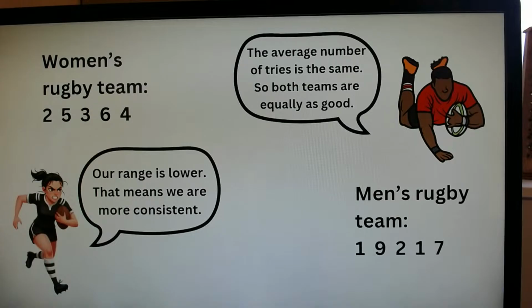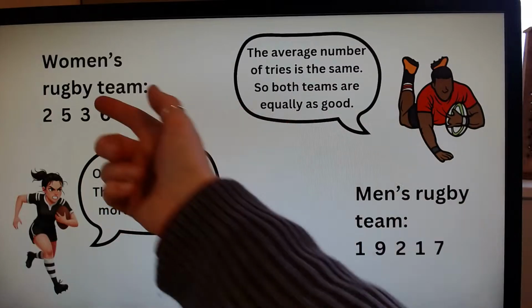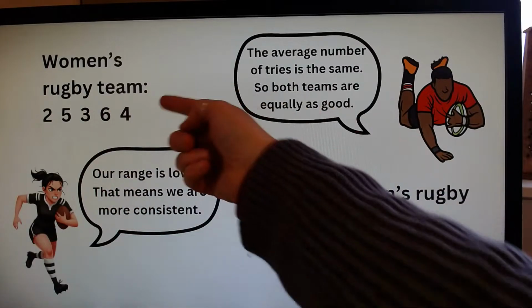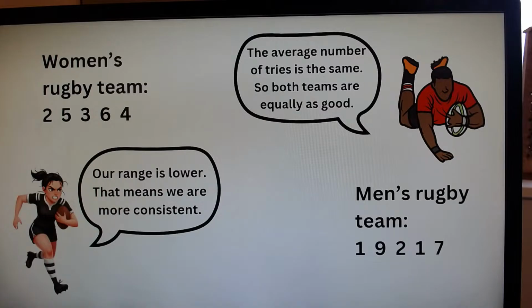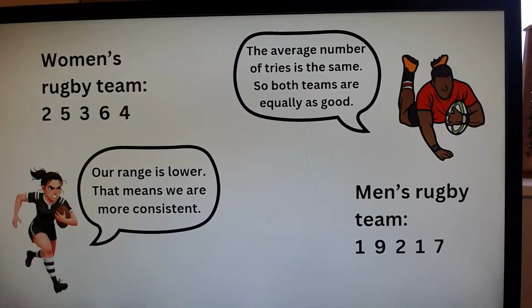Obviously, both of them want to argue that their team is really fantastic. So yeah, their averages are the same. They've both got a mean score of 4 tries per game. So the men's rugby team, that is right. The average number of tries are the same, so they're equally as good. The women want to say we're actually better. They are more consistent because their range is lower. But on this match, the men got many, like this match and this match, they got more tries than the women. So, I suppose we could go around arguing it that way too. So both of those statements are factually true. Whether you think that is a good thing or not is entirely up to you.